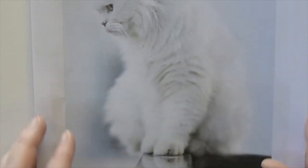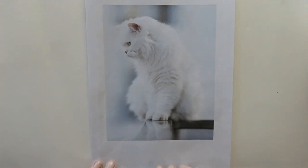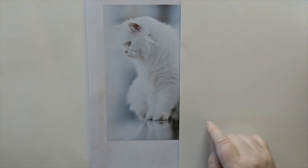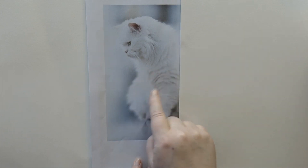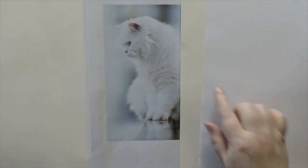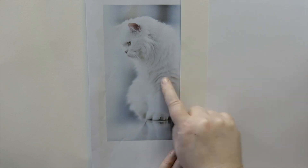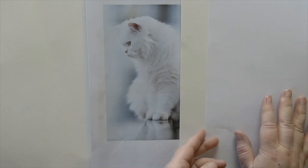Let's start with the cat. I'm going to get a piece of really white paper. This Hannah Muller paper isn't particularly white — it's quite a warm white, whereas the cat is really quite a cool white. This piece of computer paper here is a cool white, and you can see the difference. This cooler white will be a good one to put against the cat so you can see the colours.